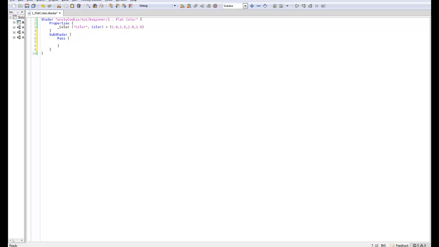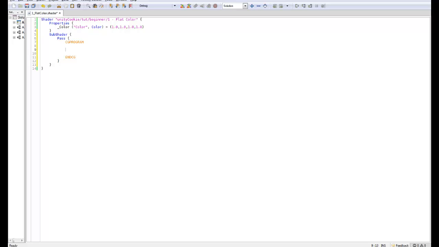Okay, so we're not going to see anything else in Unity yet, so we'll just keep going. Let's start with the CG program. CG. Right, so these two tags will contain all of our CG code. So up until now we've been writing in ShaderLab. So ShaderLab is the core language that has been written by Unity, and CG program is the language written by NVIDIA.